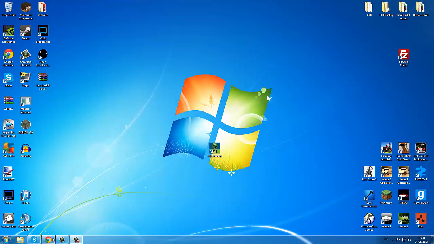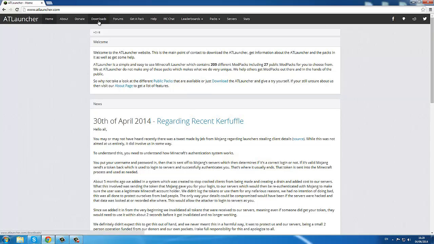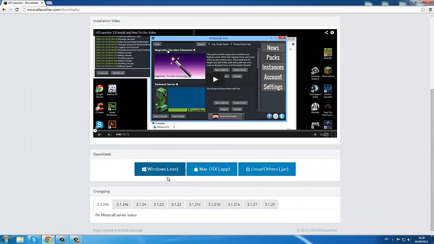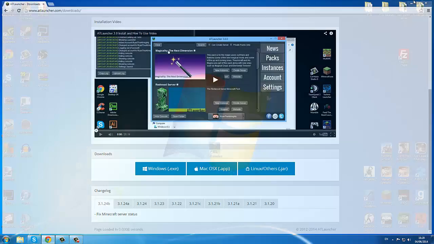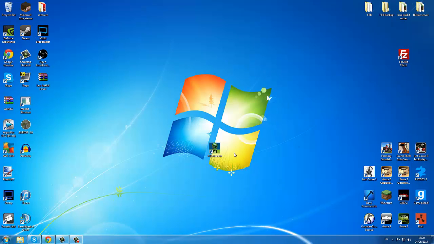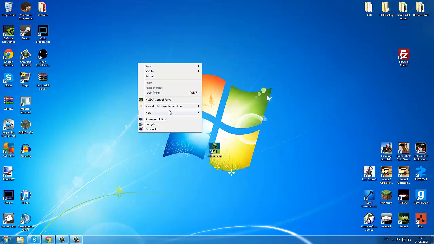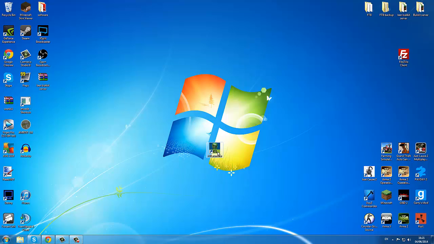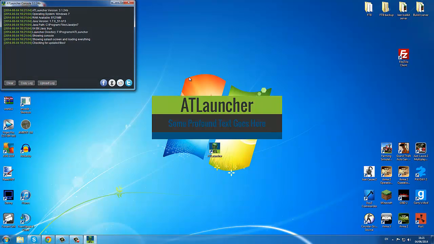So first of all, you want to come over to the AT launcher and download it by clicking on the download button and downloading for whatever device you have, like Windows, Mac or Linux. Once you've got it downloaded, this is a shortcut to a different file. I've got multiple hard drives in my computer, it's not going on my SSD, so wherever you want, just make a folder anywhere, then you can launch it. To launch it, you just double click on it and it's going to start generating files.